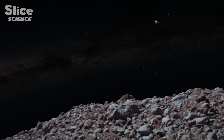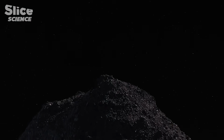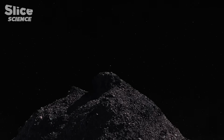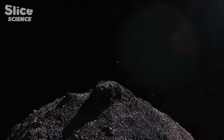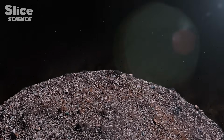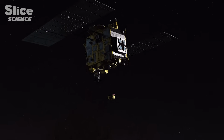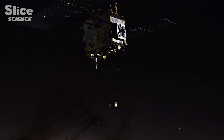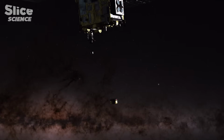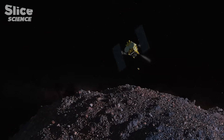To prove this, Hayabusa 2's most daring challenge is to obtain rock samples from beneath the surface, away from the influence of the sun's rays. The surface rocks must be removed with what astronomers call an impactor. In April 2019, a small box fitted with an explosive is deployed. Before it explodes, you have 40 minutes to get Hayabusa 2 to shelter on the other side of Ryugu.